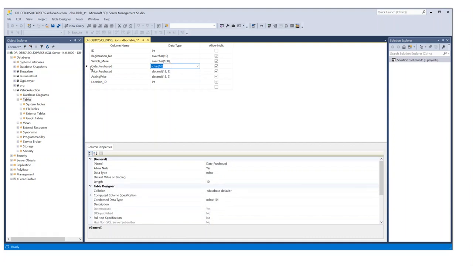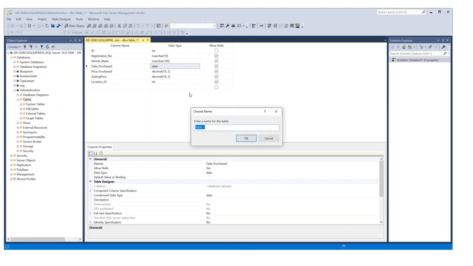Then this is date. You remember we talked about date time the other time. So what we're going to do is just to look for date. So this is date. Okay. All right. And that is all for now. Okay. So once we are done, we just click on save. This is save here.